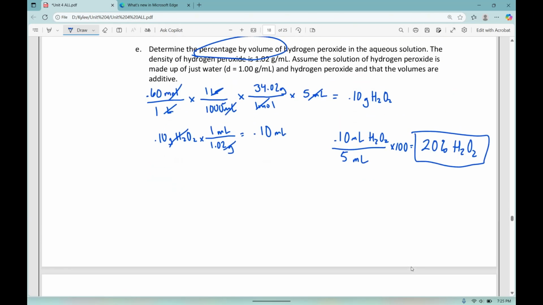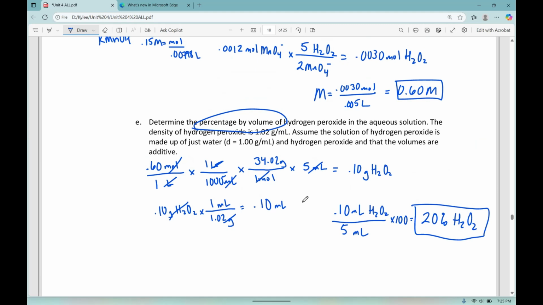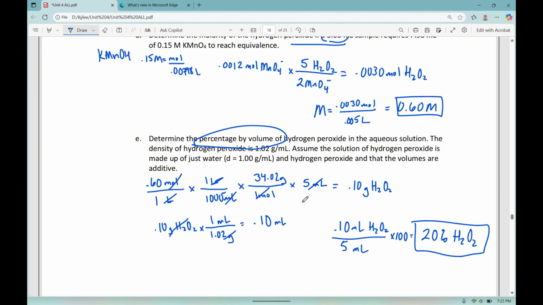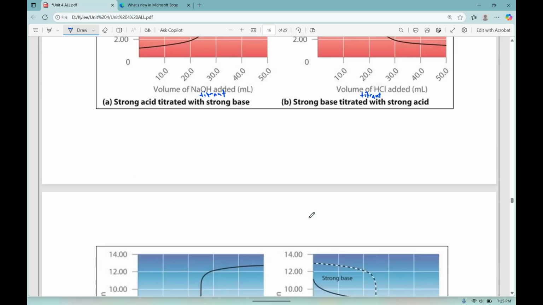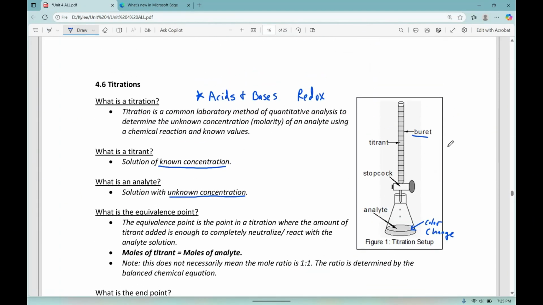Okay, so that's it for titrations. Again, this comes up again when we do Unit 8 bases, but this is a nice introduction to the kind of calculations that go with titrations, and it does go along with stoichiometry because it's just an application of stoichiometry. The titration part is basically the setup we talked about here at the beginning. That's what makes it a titration, is that we are using a known compound called the titrant to figure out an unknown analyte. But after that, it's just stoichiometry.